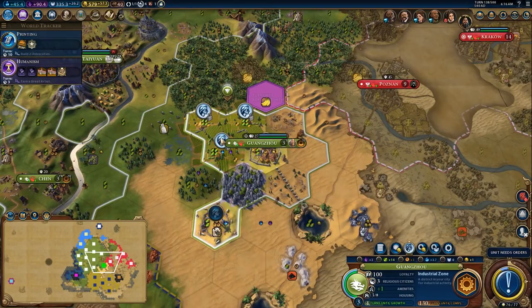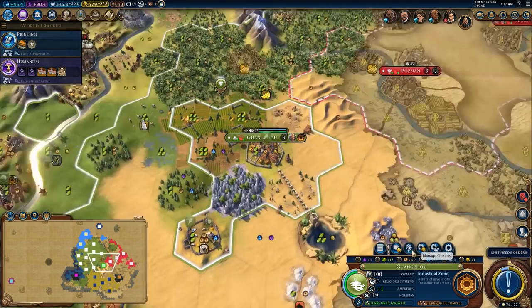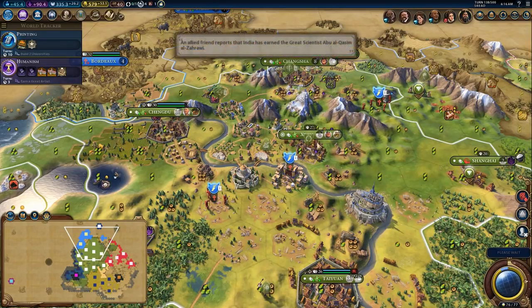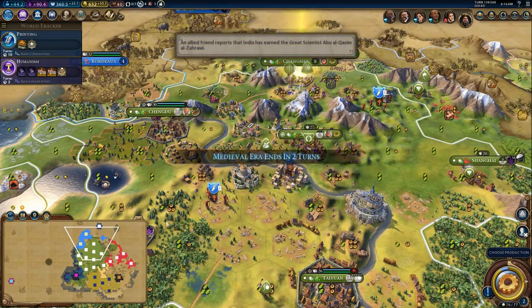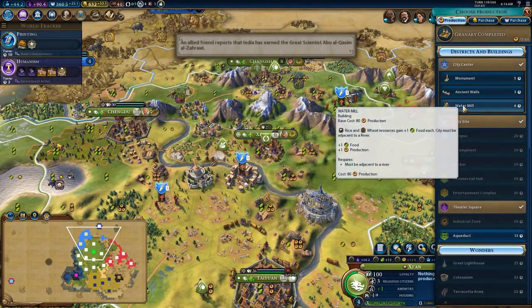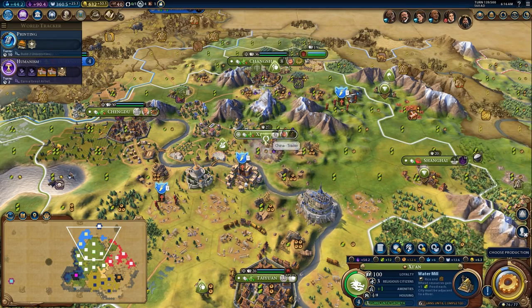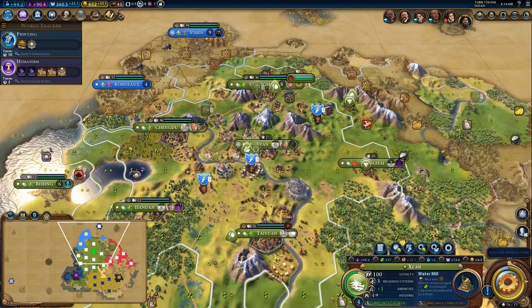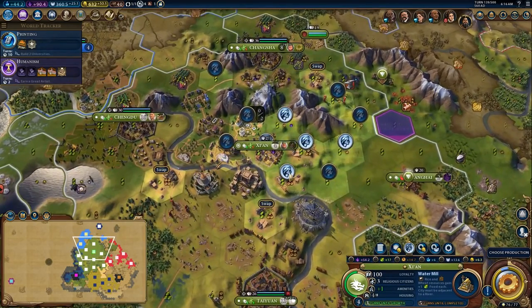I grow one turn sooner for 75% less production. That's definitely not worth it. Unfortunately. Granary completed in the capital. That's going to help it grow. Need a watermill. We're going to trade with Chengdu here, because we need the capital to catch up on growth. So we need that local food.